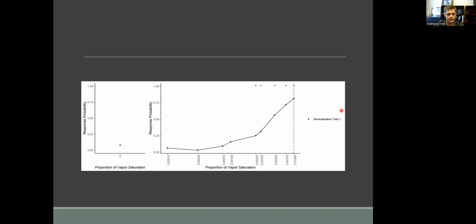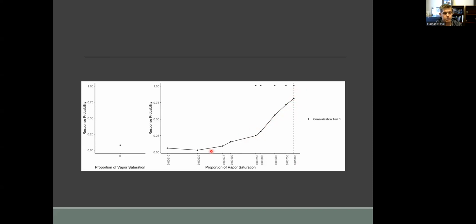So what did we actually get? Initially we trained the dogs to this concentration of the odor here, a 0.01 dilution of our target odor, which is basically a 1% dilution. And we looked at response rate to a variety of different concentrations related to that spontaneously. These were tested under extinction, so the dogs were not reinforced for any of these concentrations, and we wanted to see which ones they responded to and which ones they didn't.